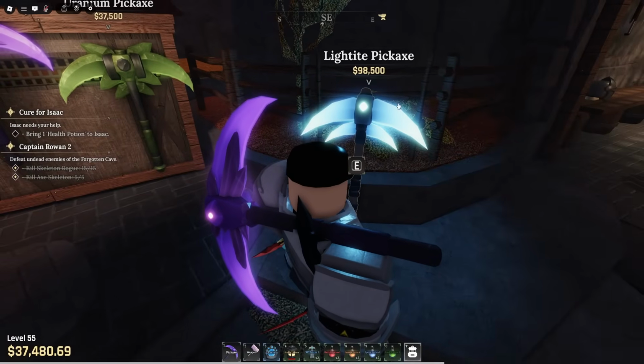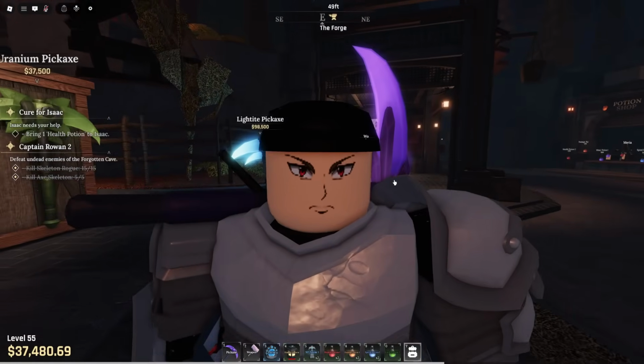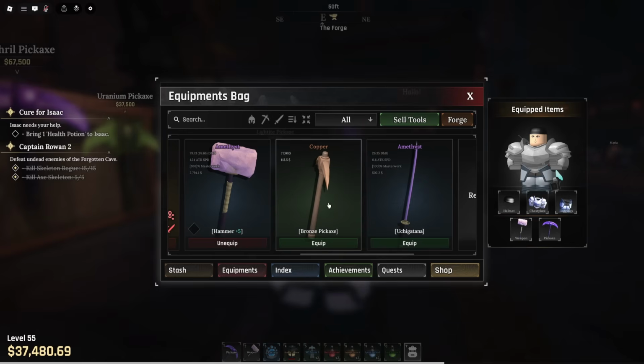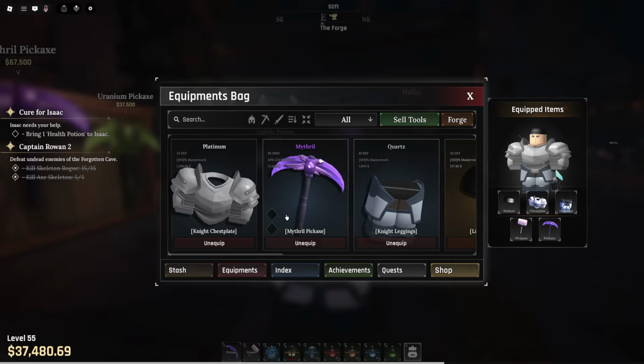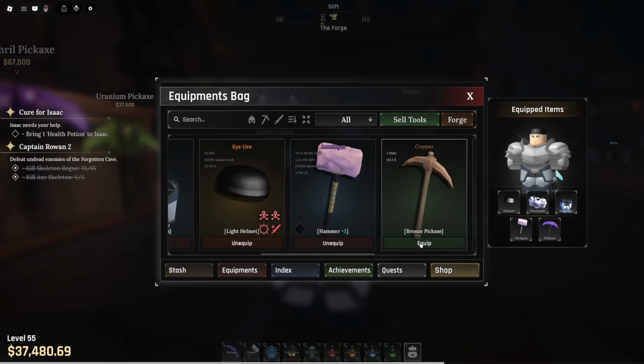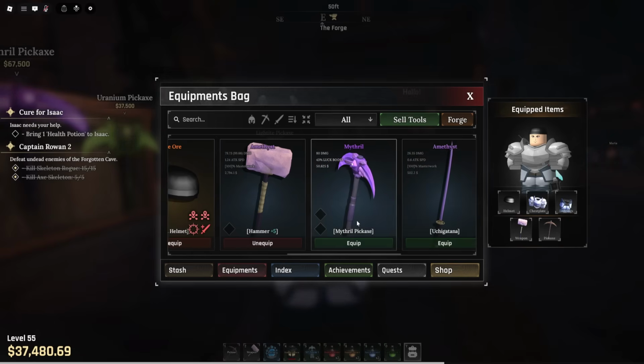Obviously, there's also the lightite pickaxe that some people have. I would skip over this too, but I would advise you guys, if you take a look at my equipment tab, to always have a regular copper pickaxe, because you can actually sell your pickaxes for money. So if I equip my copper one, you always need to have at least one pickaxe in your inventory. So let's say you only have the mithril pickaxe, you don't have another one, you won't be able to sell it. So that's why I highly urge you guys to have a cheap pickaxe on you.